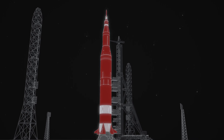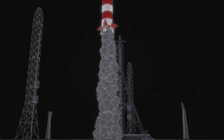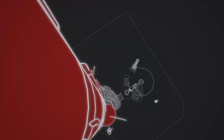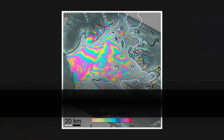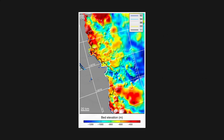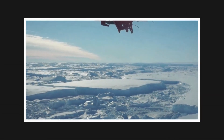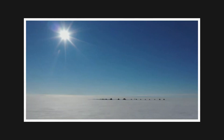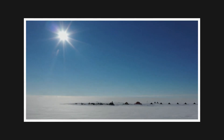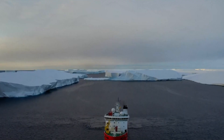This remained true until 1991, when the European Space Agency launched a satellite with radar interferometry instruments. The instruments were capable of capturing data at the grounding line, something previous satellites could not. This new data prompted another expedition to Pine Island Bay in 1994. This time, scientists collected data that showed the grounding line was retreating by 1.2 kilometers per year. Today, this initial calculation holds true, with estimates placing grounding line retreat at 1 kilometer per year since 2011. Terry Hughes was right.